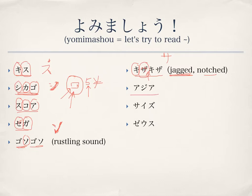Tsugi wa Asia, right? Sideways A. She's looking up with a ten-ten. So ji. And then again, sideways A. Tsugi wa saizu. So sa, shape of a saw, or backwards sa. I, supposed to be a capital I if you add that stroke at the bottom. And zu, the soup coming out of the mouth or dribbling down the chin here. That's size. This is Asia.